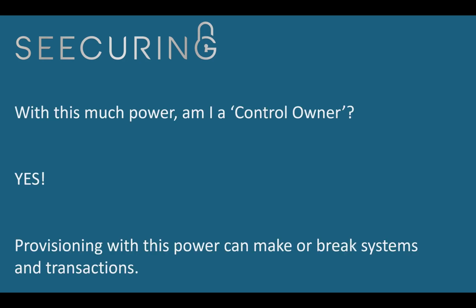Okay, so on a personal level, having gone through what is there and what is capable, the question is, with this much power, am I a control owner? Well, yes. Now, you might be sitting there saying, well, I'm already a control owner. I'm in identity and I get asked about our onboarding process, our offboarding, job changes. I'm already identified as a control owner. I produce my Okta reports, that kind of thing.